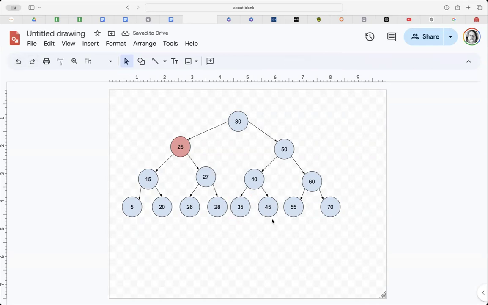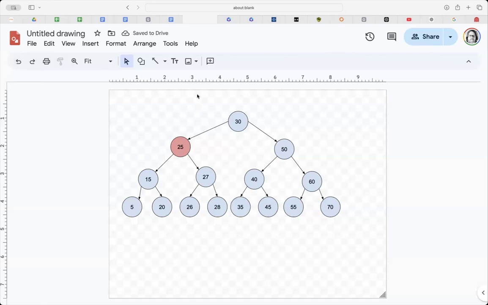The next case is if something has just one child. Let's say we've done that, and now we want to delete the 40, which only has one child. We would just move this 45 up to here. The 50 would go left to the 45, which is smaller than it, and things are fine. So those are the cases there.